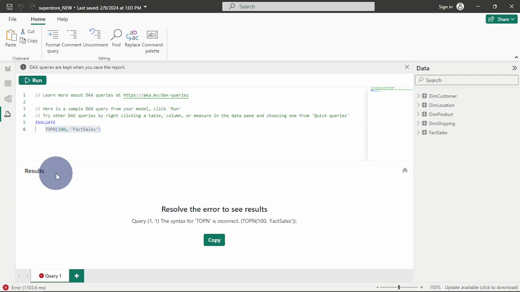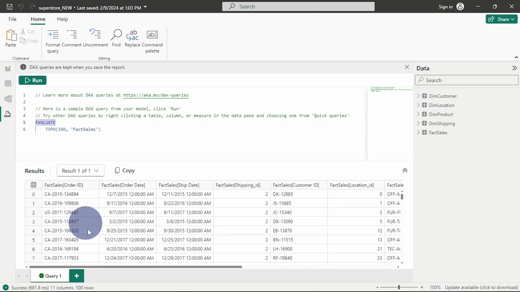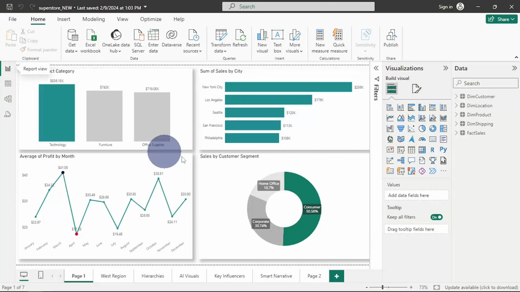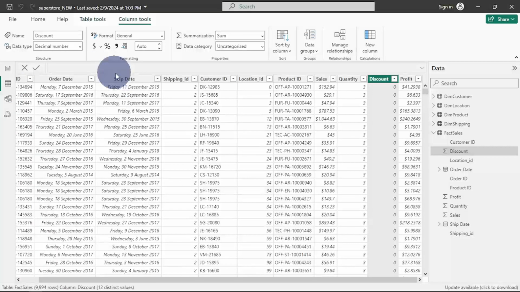Power BI stores those queries for you as part of your report. However, you can also write your queries directly from the table view.